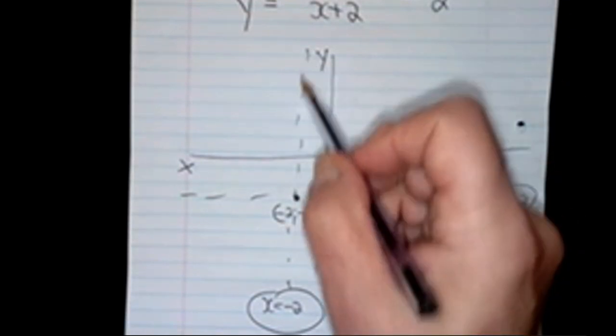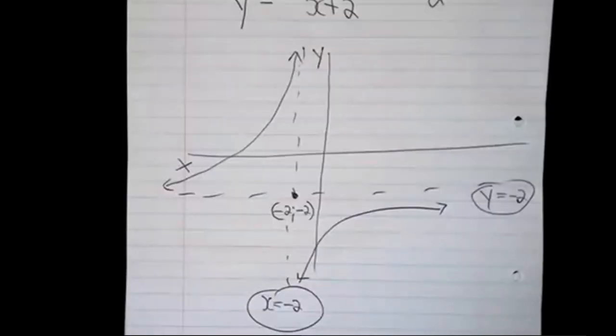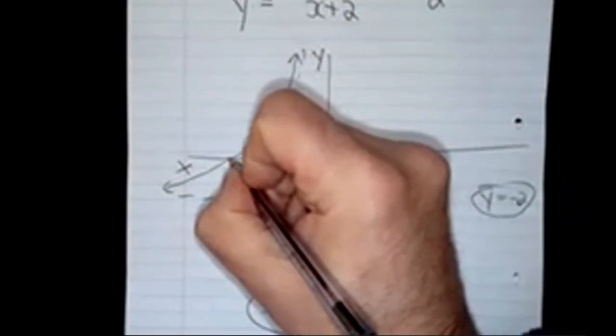Okay, so we have now decided that it looks like we said it looks like. So there is quadrant 2. So it will have to go like that. And it will have to be in quadrant 4. So it will have to go like that. Now, most people know how to do this, but now comes a tough task. The question paper will say right at the beginning or just above this that you must give the coordinates of all intercepts with axes. That means in simple English, you must tell them what that is. And you must tell them what that is.